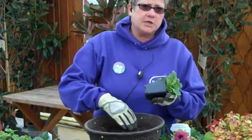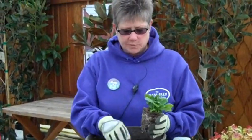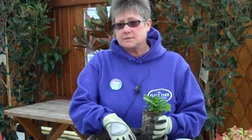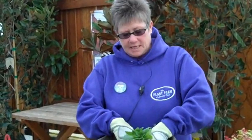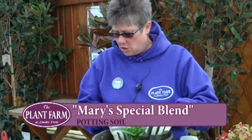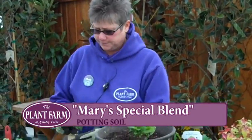And we did start out with a good quality potting soil. And what is in that potting soil, Mary? What's in this potting soil is good drainage material. It's got pumice stone, it's got some peat moss, it's also got water retention ability, it's got some of the coir, the coconut fiber, and it also has a little bit of a fertilizer charge. Now we're going to need to fertilize them more than just that, but it gets them off to the right start. And our potting soil that you're going to use for that is called Mary's Special Blend. It just happens to be called Mary's Special Blend.